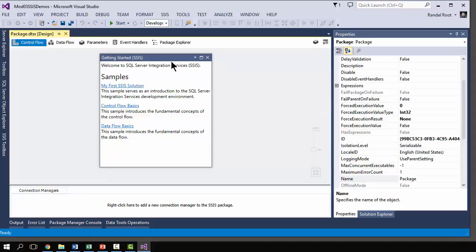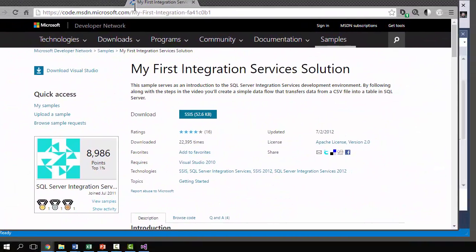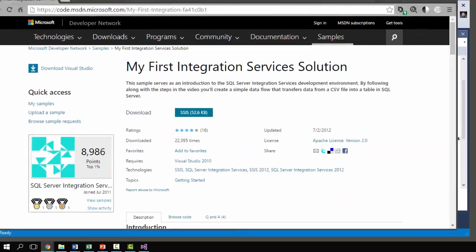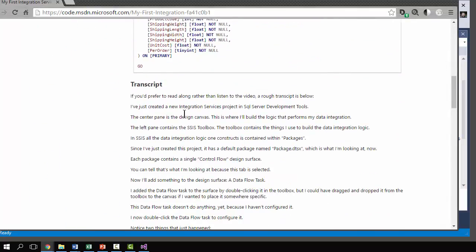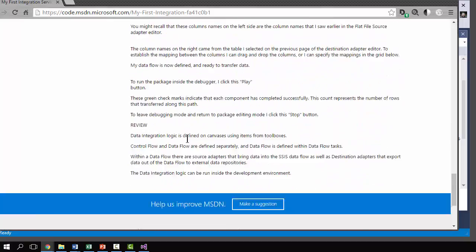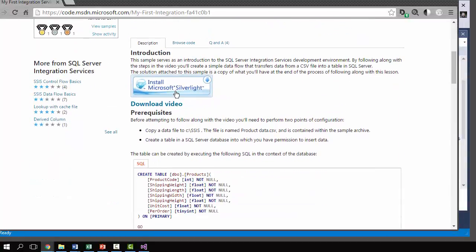Now, when you first create a new project, Microsoft has launched a little welcome box here, getting started. It's kind of cool. They've got little links that you can go out to, where you can go through and download some examples. And let's see.